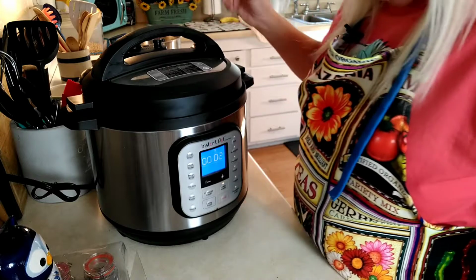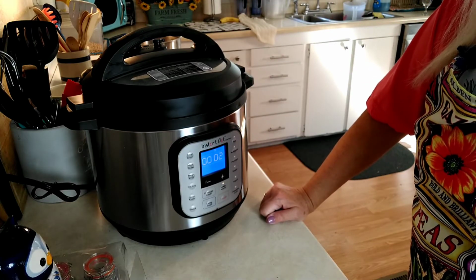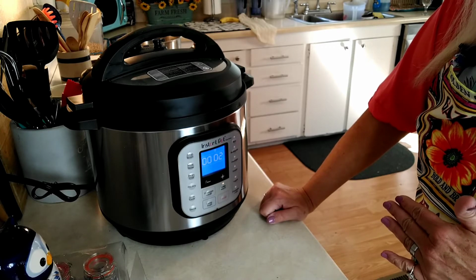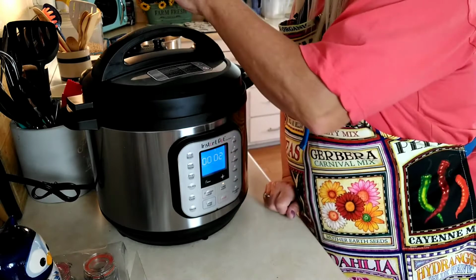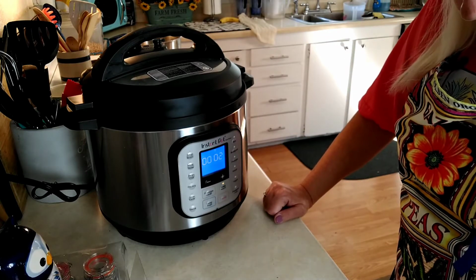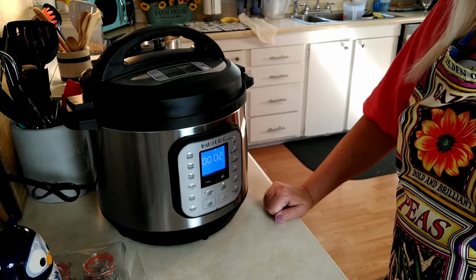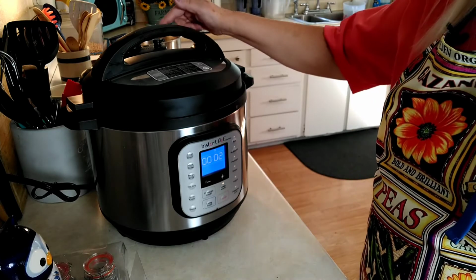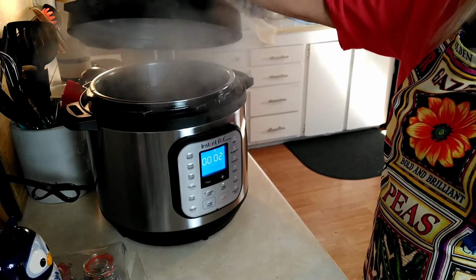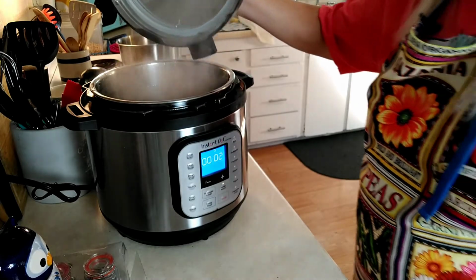Okay, so it is in the vent position, and we've let all the steam out of it, and our little float valve, the little silver valve, has gone back down. So now it's really safe to go ahead and open your pot. There we go. So there we are. We've got boiled water.